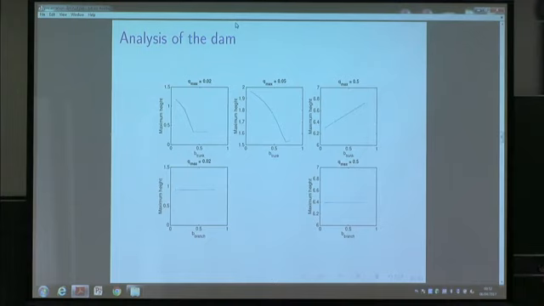So first, on the left, you see when we assume little rainfall. So the peak of this Gaussian that I mentioned is going to be small. We see that when the height is very small, so there is a very small gap between the riverbed and the dam, the maximum height increases, which is what you would expect. Imagine you have a bucket of water and a small hole at the bottom. If you pour in water, obviously the height will grow. Whereas as you increase the height of the dam, because the rainfall is not so much, at some point there will be no flow over the dam, and you won't be able to see the effect of the dam because the rainfall is small enough that all the flow passes under the dam. That's why eventually it becomes constant. You don't see any effect of the dam.